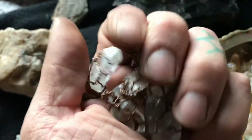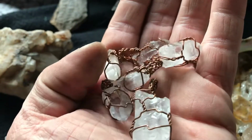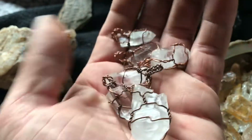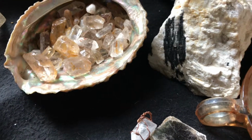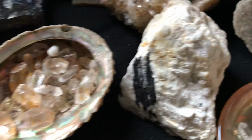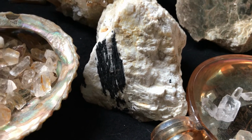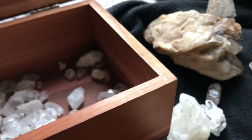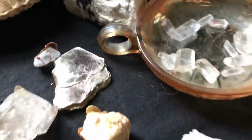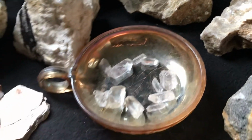Just some more of the crystals we found in Trescal. And I'm going to do a video maybe later tonight or tomorrow and just show you how to do a real basic wrap on these little crystals. And I basically use electrical wire instead of going and buying specialty jewelry wire, because if you go to Lowe's, you're going to save a ton of money compared to ordering it out of a jewelry catalog. But I'm going to kind of speed it up here a little bit and try to wrap this video up.